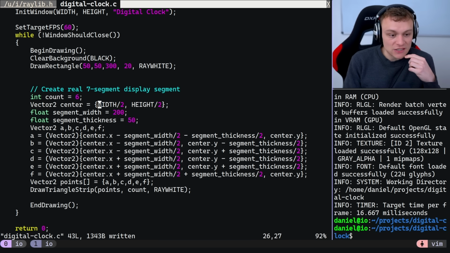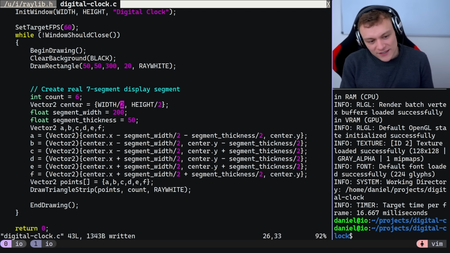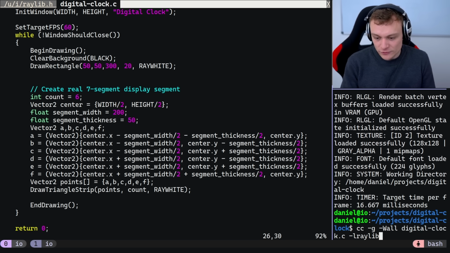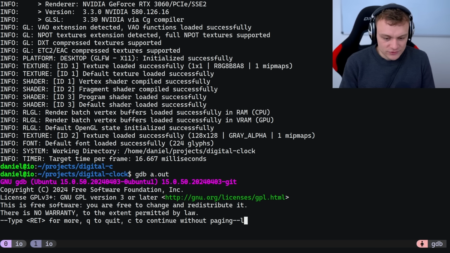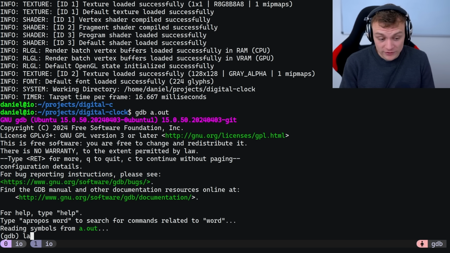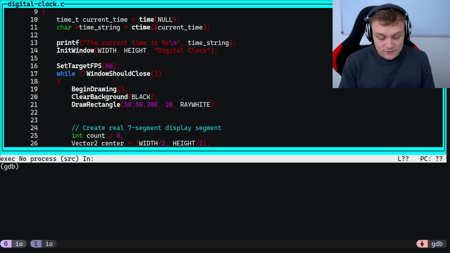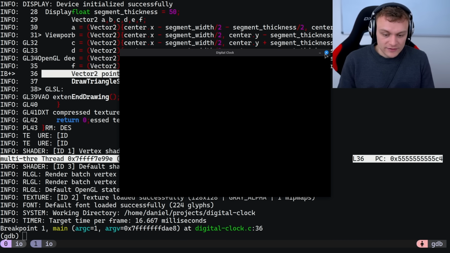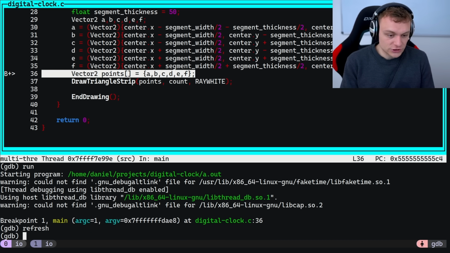Maybe because our center, I'm not sure. If we use integers here, which we are doing for width and height, the vector 2 should still contain floating point numbers, right? Let's go into the debugger and check the types of all the variables. Break in line 36, then run, then refresh.